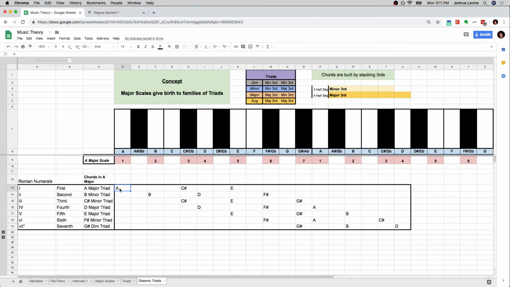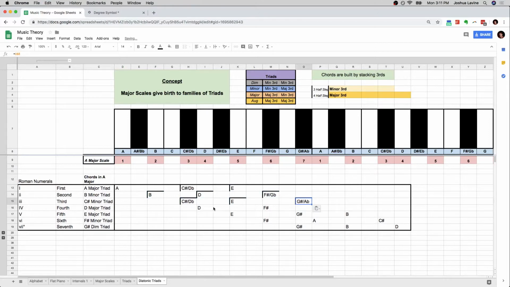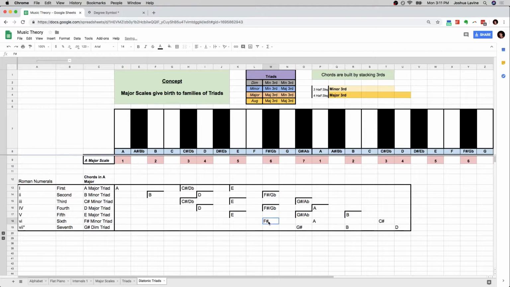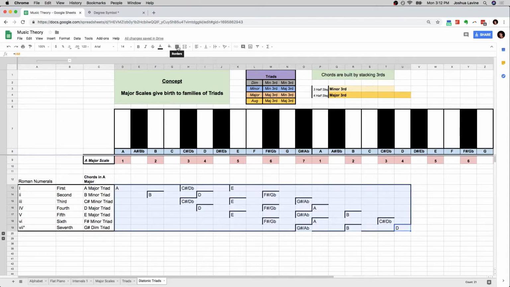What I'm going to do is make this my special formula, so that I'm going to pull this note in. Instead of just typing the letter A, I'm going to make it a formula. And then I'm going to copy that formula everywhere. Like this. And then I'm going to remake this nice and pretty.